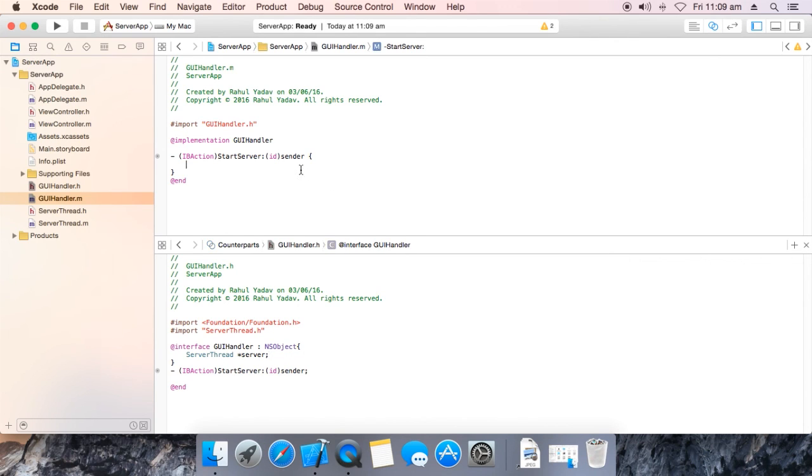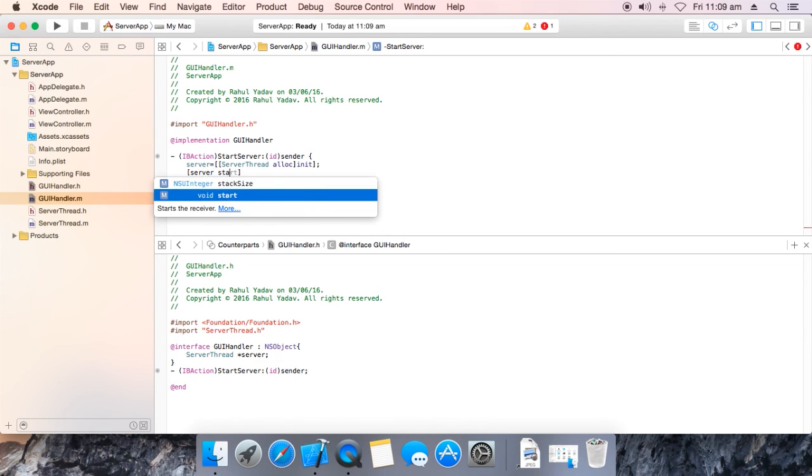Now over here server is equal to server thread alloc init. Now server start. Now our server is ready.